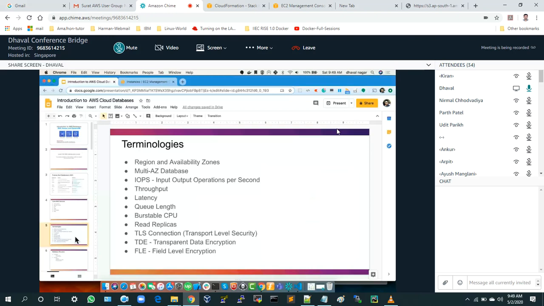Read replicas are very popular in the database area. It's basically an instance which only focuses on reading the data from the disk and does not allow you to write anything. If you have a very high-load application, then one or a set of instances are just doing the writing, and you have a set of instances which are just doing the reading part, so that your writing operations are not compromised.